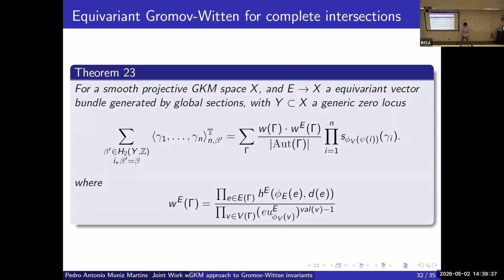In this case, we also have a formula, but now it's a sum of Gromov-Witten invariants. And again, it's ugly, but it's possible to compute, and we can put it in the computer. The only difference from the formula that we have for the Gromov-Witten invariants of X is this term right here, that is a complete intersection term, that is computed exactly like this. Again, the valence of v is just the number of incident edges at the vertex v.